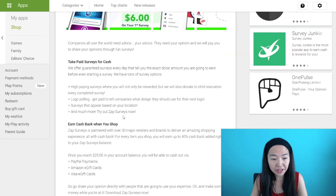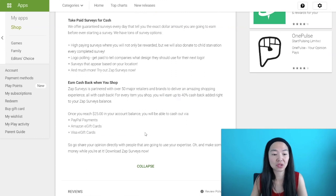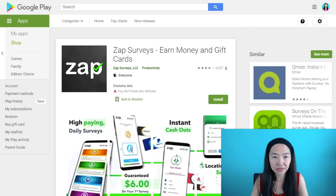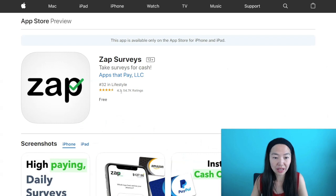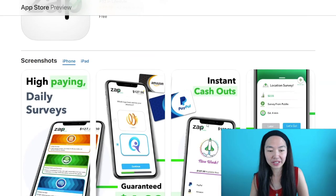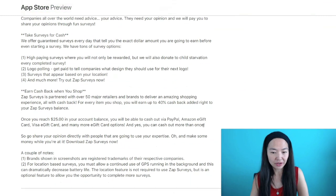How you earn here is to take surveys, and you can also use the cash back feature — you could earn up to 40% cash back. You can cash out at $25 using these three different payment methods. On the Apple Store, it's rated way better. Look at this — over 54,000 reviews, so you're probably looking at millions of users on the App Store. ZapSurveys is rated 12 plus, meaning 13 and over can use the survey app to earn as well. So this is a good one for you guys who are 13 and up, and people clearly like them on the Apple Store.